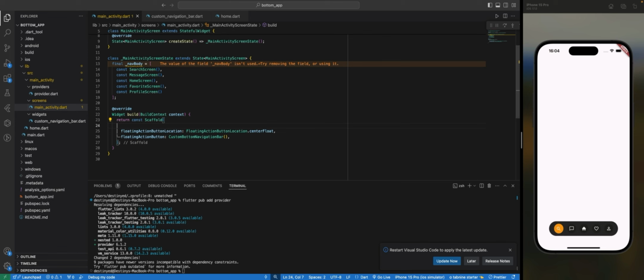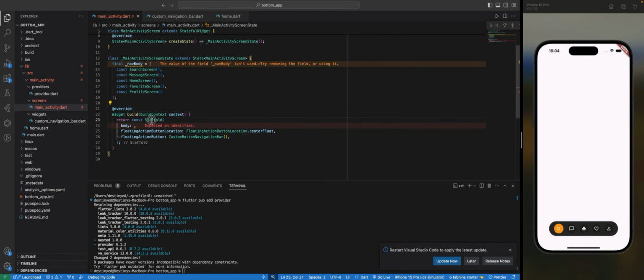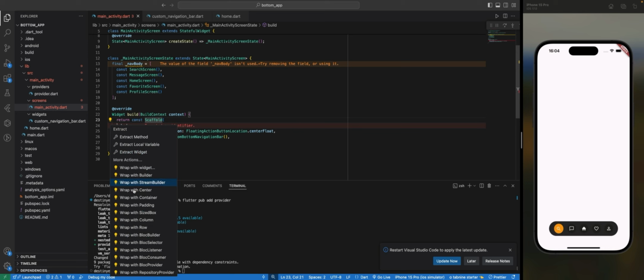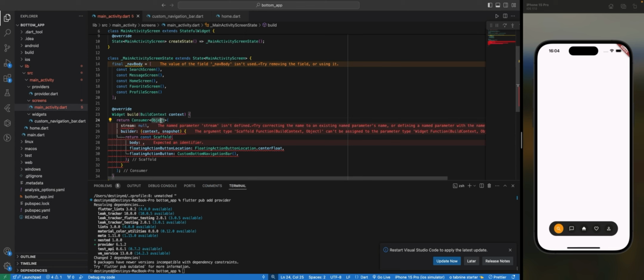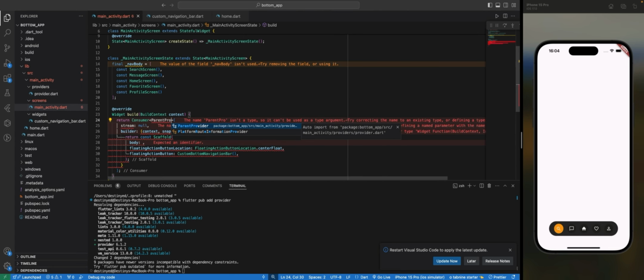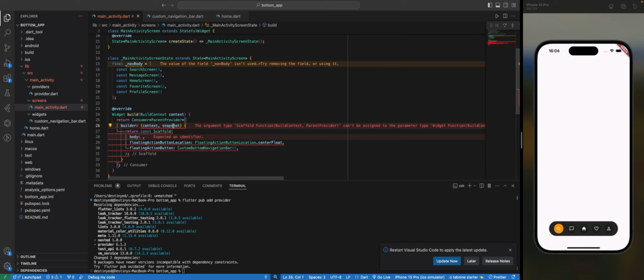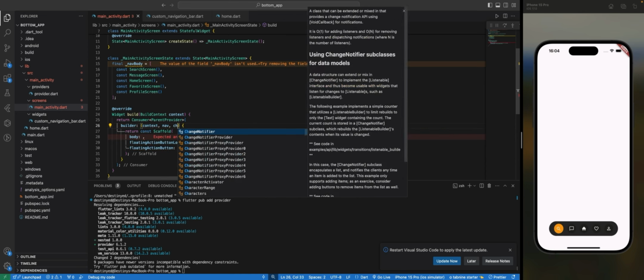Inside here I'm going to have the body. One thing I need to do is to wrap this scaffold, because it's the parent widget. We need to have access to the nav index. So I'm going to use the consumer here as well, and we'll call this parent provider. And inside here we have the state, or let's just call it nav child.